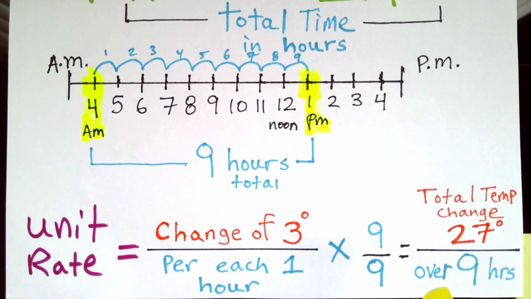Now, if you're understanding all of this and you want to determine the answer, it certainly is not C, 27. That's only the total change of temperature. We need to add our integers. What's negative 10 plus a positive 27? That's going to give you the temperature at 1 p.m. Stick around. If that doesn't make sense, I'm going to show you in the part 4 video.